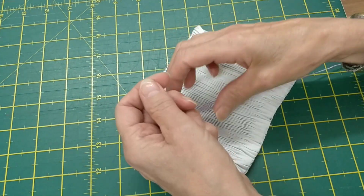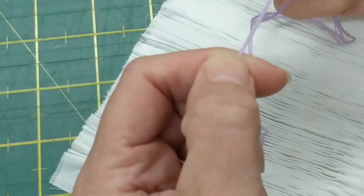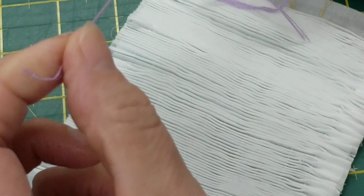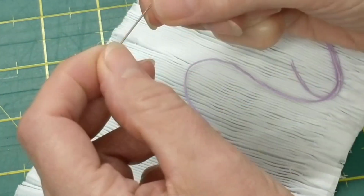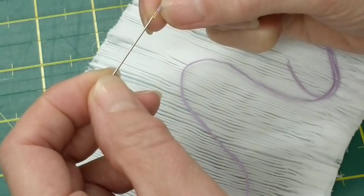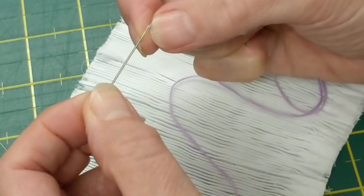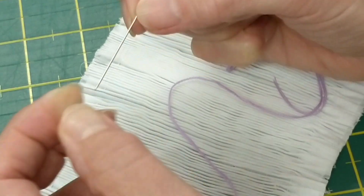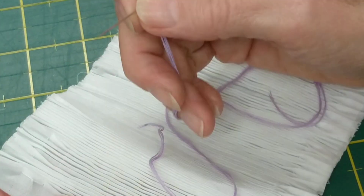Now I'm starting with my DMC thread, and I've got 3 strands that I've stripped, and I've put a knot on the end and threaded a number 7 crewel needle. We use the crewel needle because the number 7 has an eye big enough for the 3 threads, and the needle is fat enough to make a hole in the fabric big enough for the 3 threads to sit side by side.